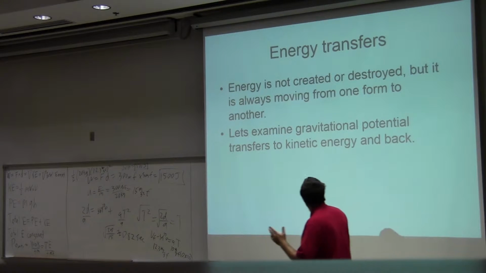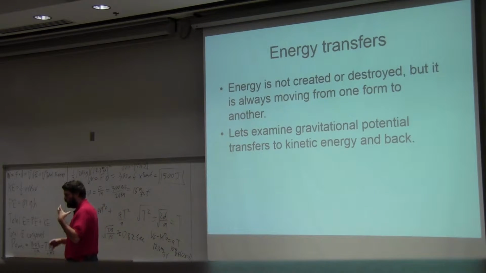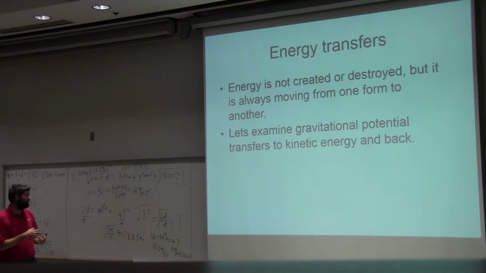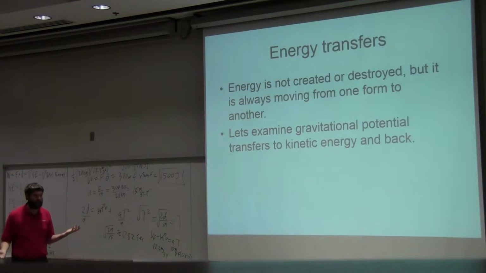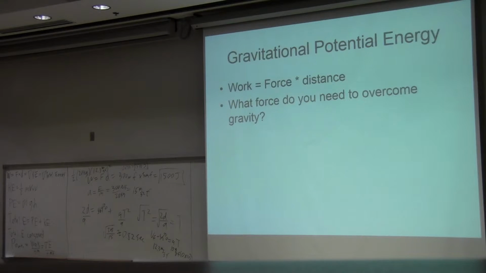All right, so energy is conserved. So we can transfer back and forth between different forms of kinetic, different forms of potential, or just straight back and forth between kinetic and potential. However, the total energy, unless we do work to the system, the total energy will always stay the same.